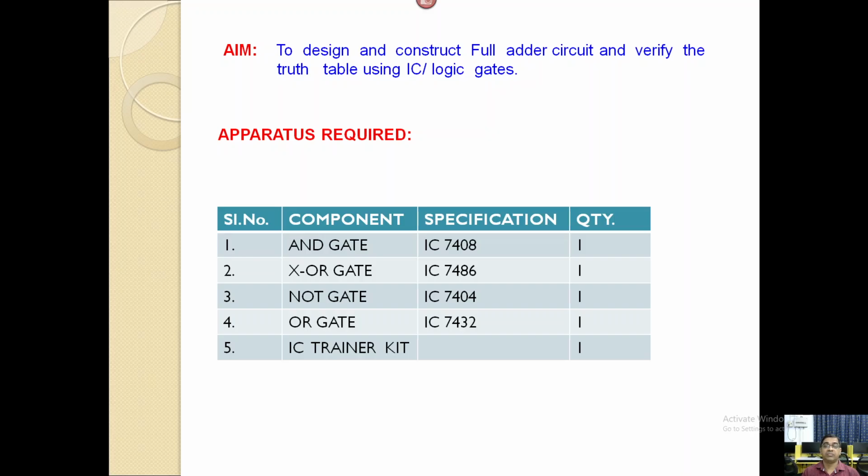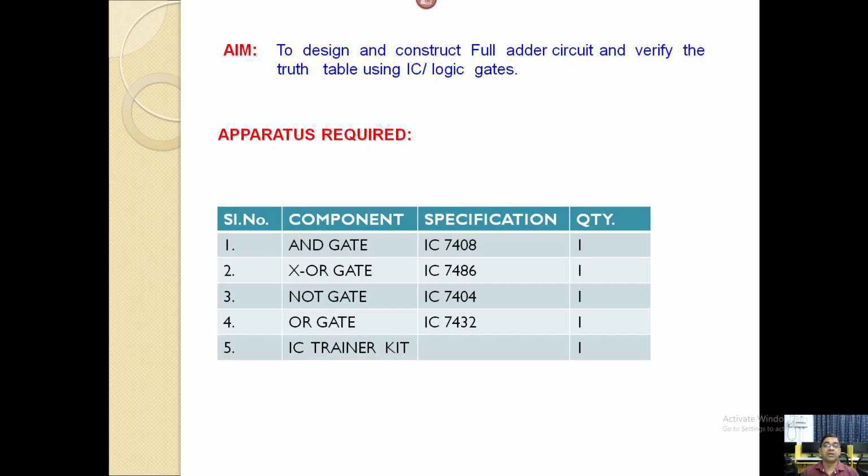One thing we have to discuss is that there is a limitation of the half adder: a larger number of bits cannot be added consecutively. If we perform addition of two single bits, we get the sum and carry, but if we perform addition of more than two bits, that is the limitation of the half adder. In that case, we require the full adder circuit.